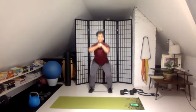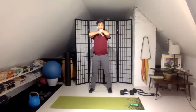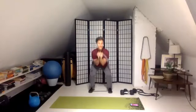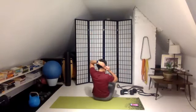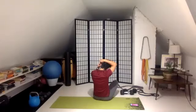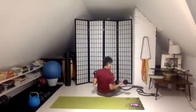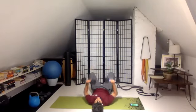It means as soon as we're done working on our exercise, we've got to start thinking about the next to get safely into position. 2 seconds. Good. All right. You should definitely feel a little burn by the end of that set. Think about how you can increase the intensity. All right. Push-ups, chest press, begin.